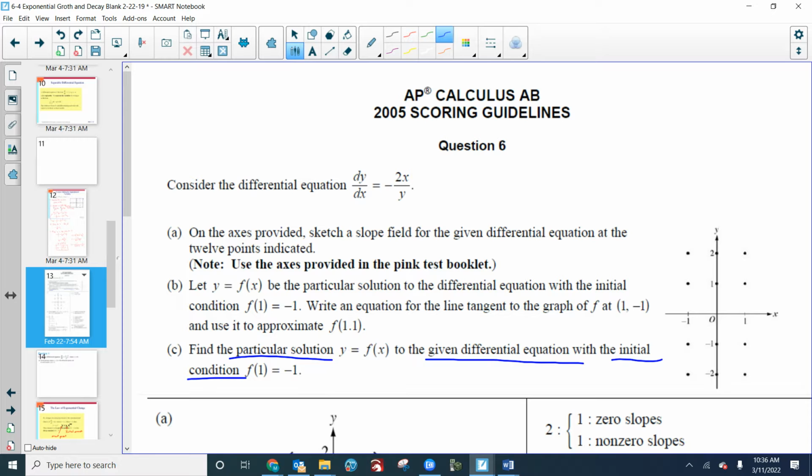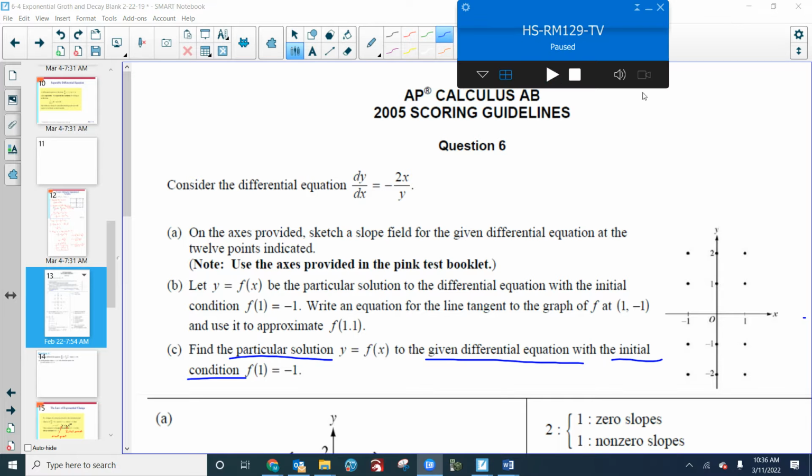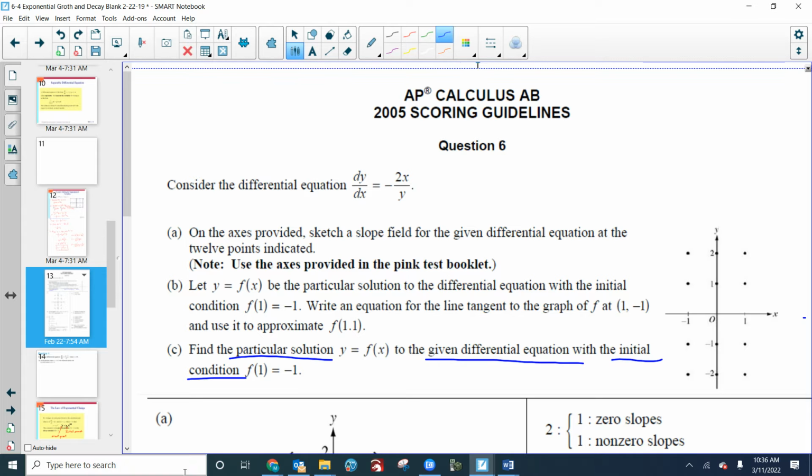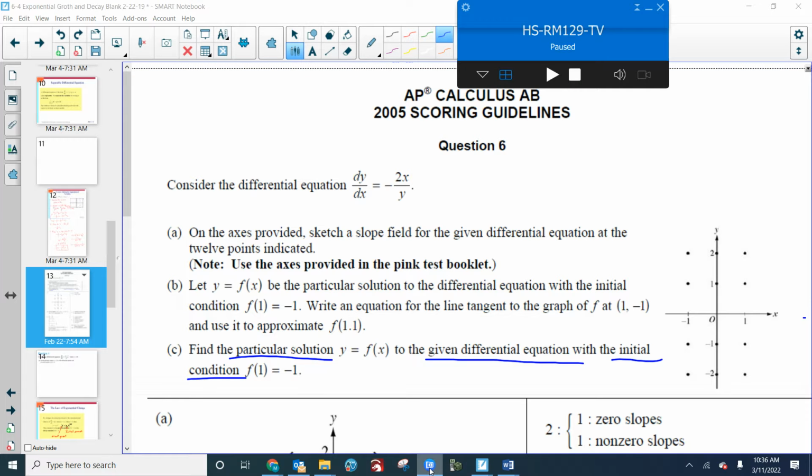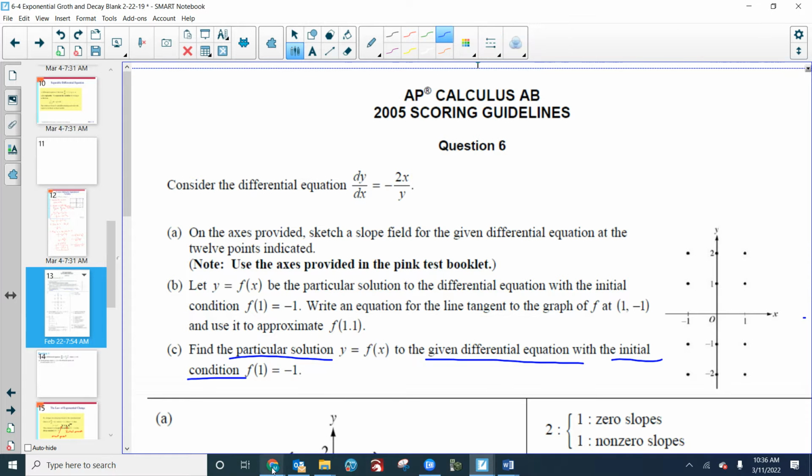All right. This will be our next problem. Go ahead and solve this one, all 3 parts, A, B, and C. We'll finish up class with this one. We'll check it in about 10 minutes. You guys have 10 minutes. On a typical free response, you're going to have 15 minutes per question.